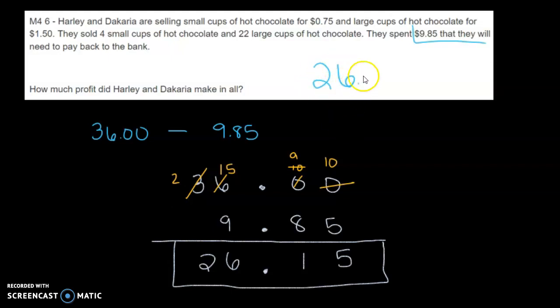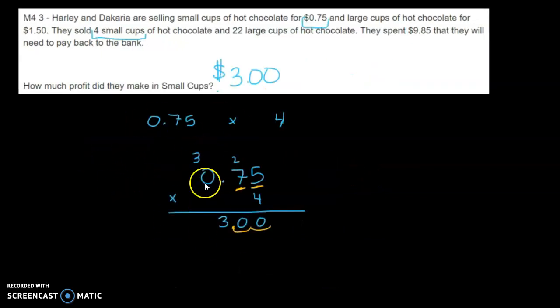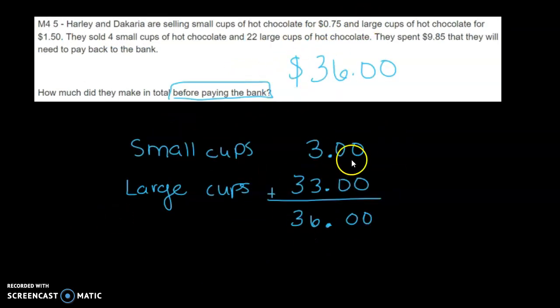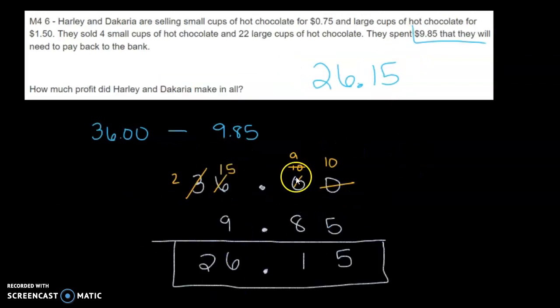I hope this video was helpful. It works pretty much the same in every single problem. Some you're going to be multiplying and some you're going to be adding, some you'll be dividing. It's basically breaking it up into chunks. So I can see, can you multiply these two numbers? And can you multiply the two appropriate numbers from here? And then can you add with that information that you got? And the last one, can we subtract or take away to figure out profit?